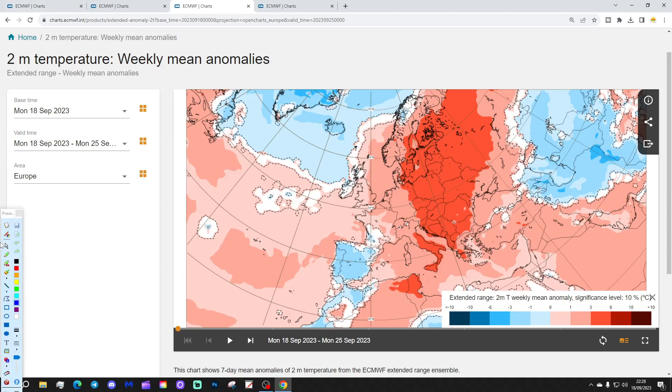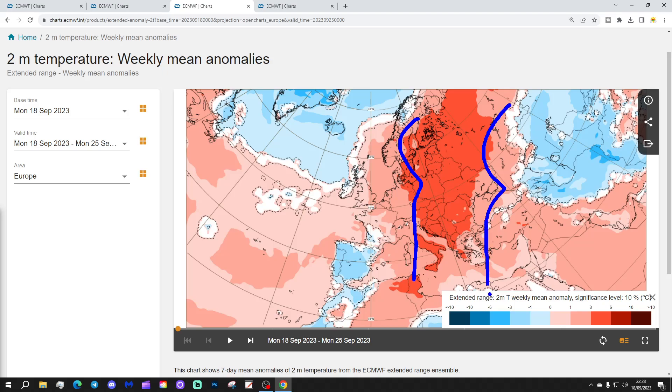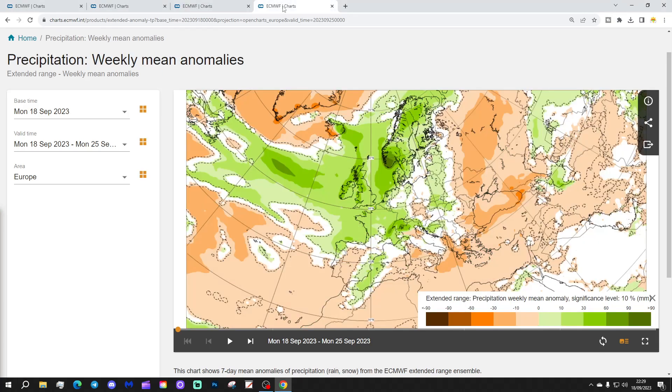Here's the temperature anomaly for the week. It's a bit cooler than average through Spain and Portugal and just to the north and west of the UK and Ireland. Slightly above average through France and into the UK. A little bit more above average through northern France, the Low Countries, and Germany up towards Norway as well. And then east of that, it gets very warm — so when we get into central and eastern parts of Europe, anywhere from Germany eastwards all the way to the Black Sea, we see temperature anomalies of 3 to 6 degrees above average. Very significantly and substantially warmer than average over on the east side of Europe. That is where the heat has been shunted off to as the Atlantic flow has increased.